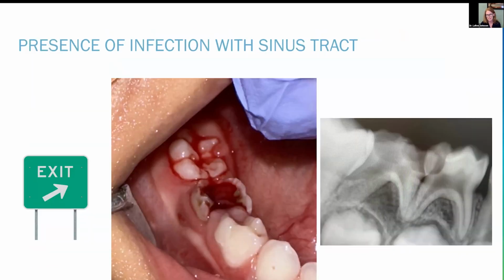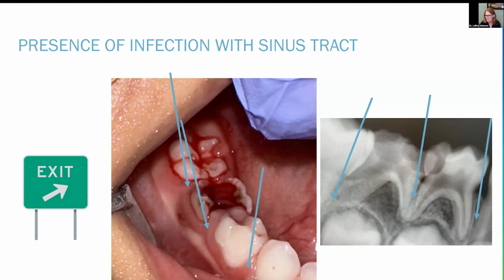I call this the exit sign. So many times we've all done this, and it's usually D through G. We give an injection, and as we're giving an injection, the solution's just coming out the fistula. That's an exit. So we don't want to do that. That's not worth anything. So in that situation, we'll give an injection there. I try to do there.